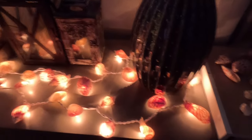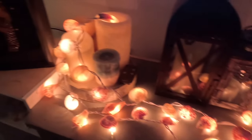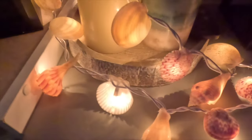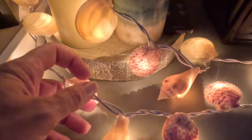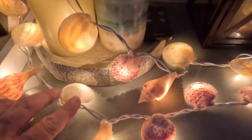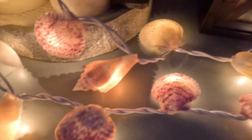And here we have our lights all finished and plugged in for our holiday tablescape to go with our holiday decor. Look how great this makes the shells glow. And we got most of them right where they needed to be. The wire wants to twist a little bit with this one. That's not a super huge deal because everything else is laying great.